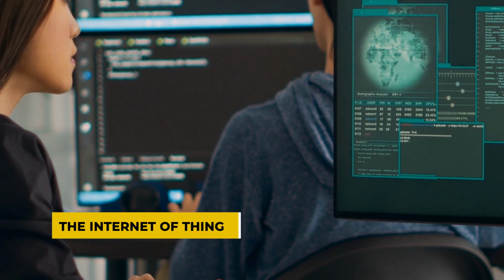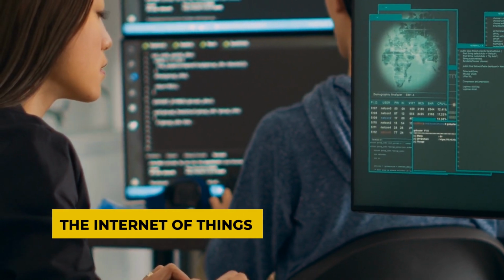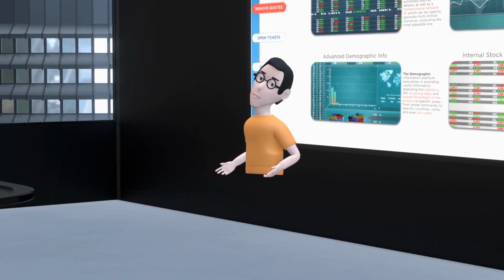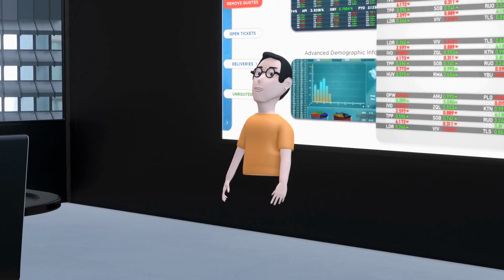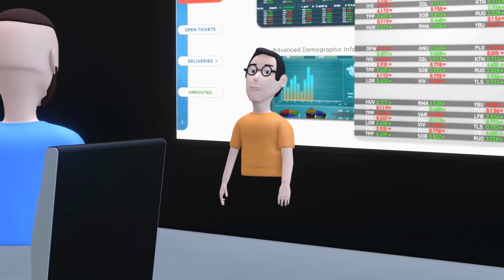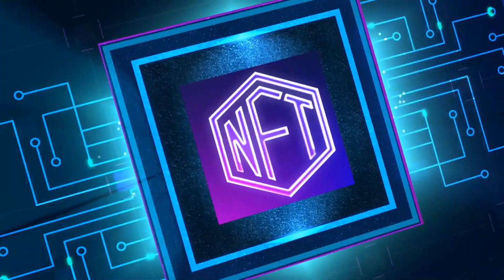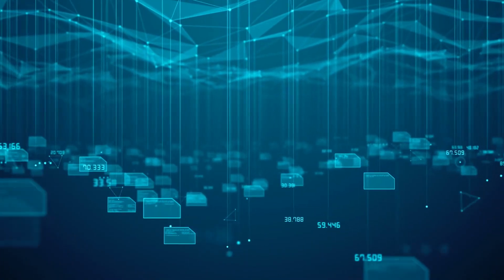The Internet of Things. The Internet of Things is a network of physical items that are integrated with electronics, software, sensors, and connectivity to allow them to gather and exchange data online. Real-time alerts and warnings can be delivered by this IoT data science technology, which is one of its advantages.